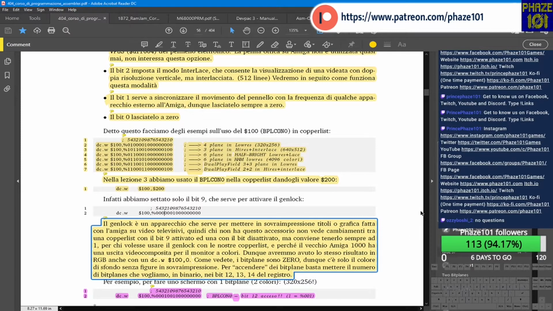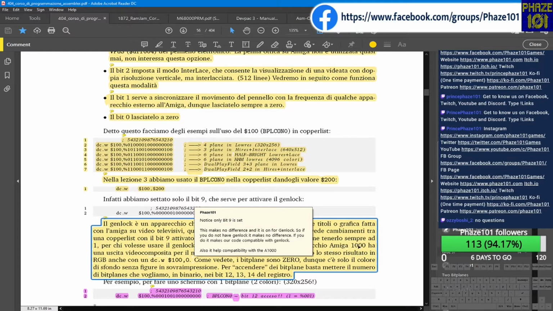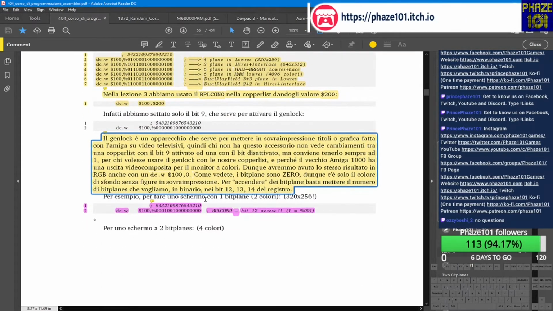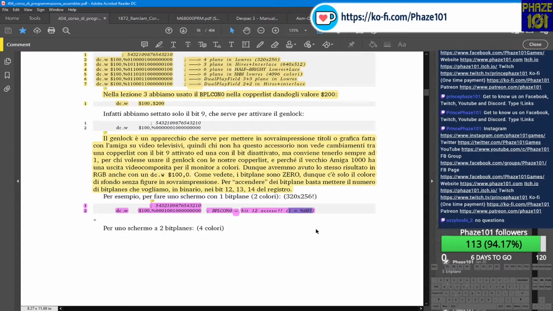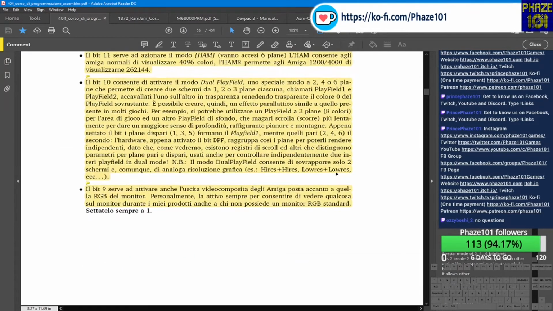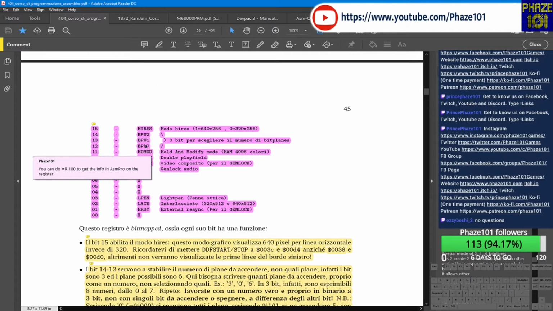So remember, bit 9 needs to be set, as I said, because of compatibility issues with the Amiga 1000. So that is why it is there. Here he's giving BPLCON0 bit 12 on. So if we do bit 12, we have 1 bit plane. If I refer back to this, remember these 3 bits define the bit planes.